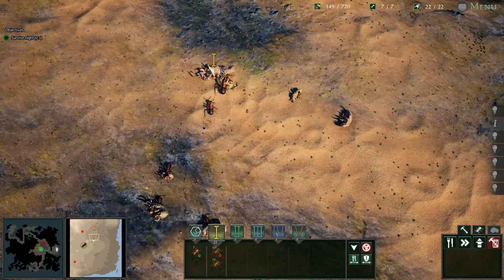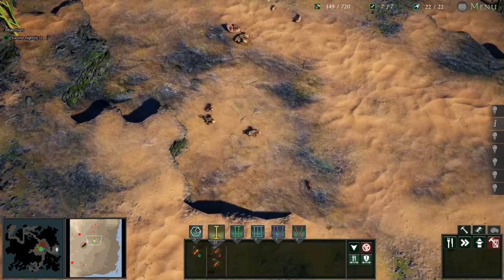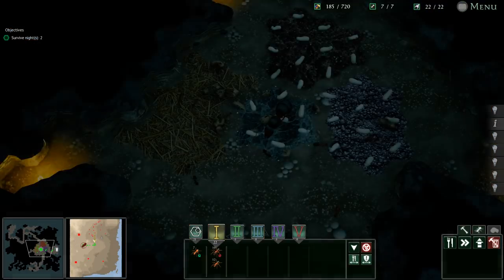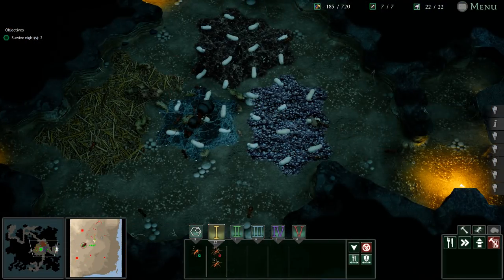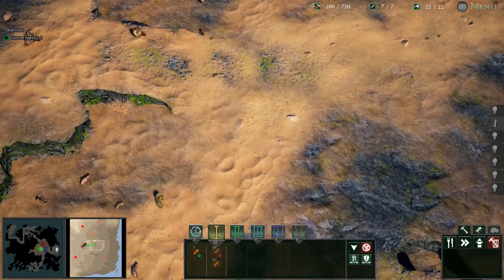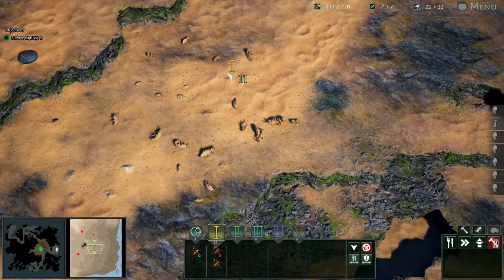Yeah! We win, suckers. That's some good food right there. Not really. 185? That's some crap food! What kind of food is this? Come over here and get this stuff.